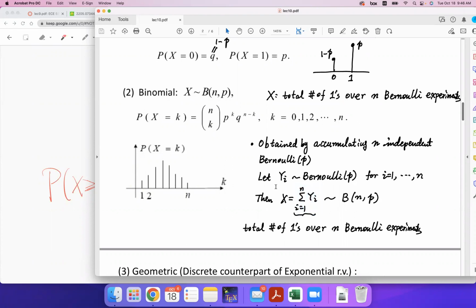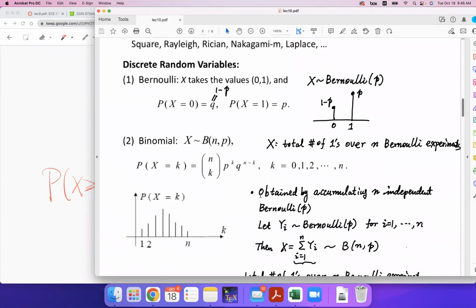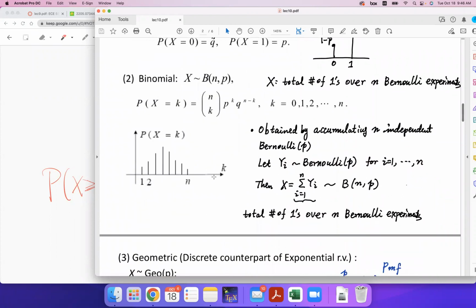Okay. So this binomial random variable can be decomposed into a sum of Bernoulli random variables. This is a very useful relation that we can leverage to simplify the analysis of binomial distributions. Later, we will leverage this relation to analyze some examples. So this binomial is derived from this Bernoulli by summing them up. And all these y_i's are independent.